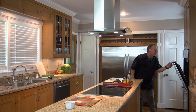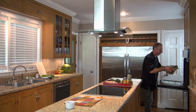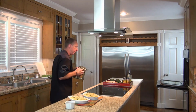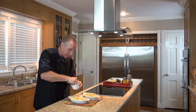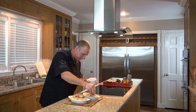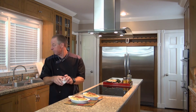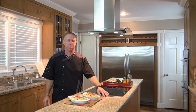All right, the gratin top is just starting to brown. So we're going to take these babies out of here. Alright, now we're going to put this bacon on top. Alright, and there you have it. That's Dave's Gourmet Mac and Cheese. Very delicious stuff. I hope you enjoy.